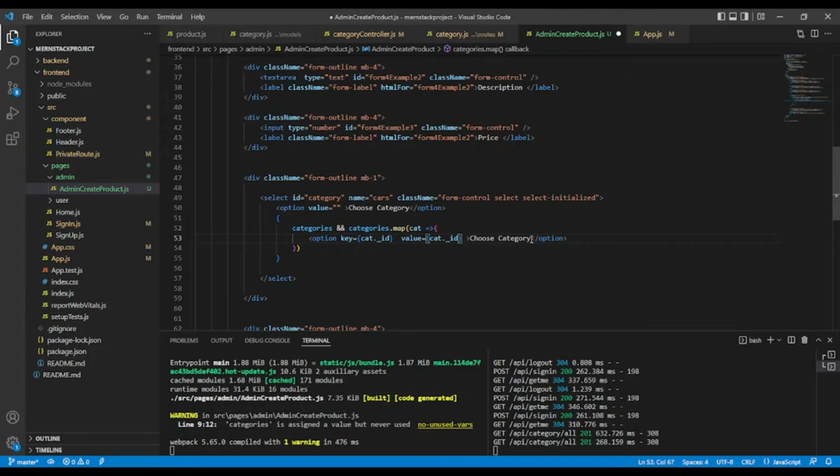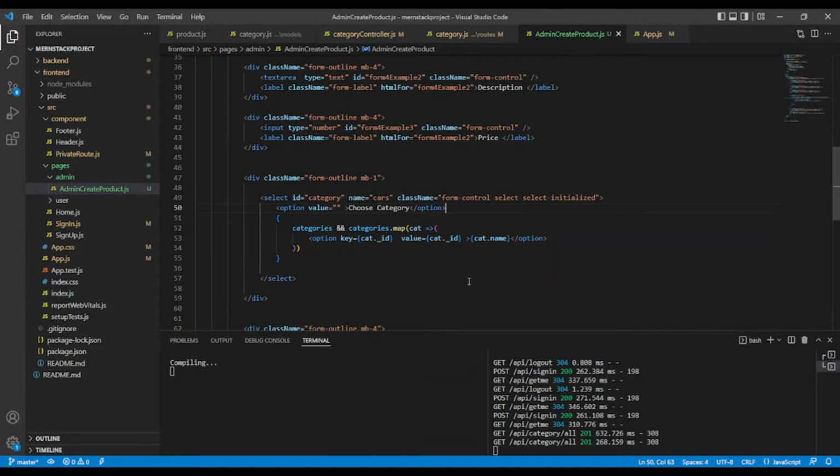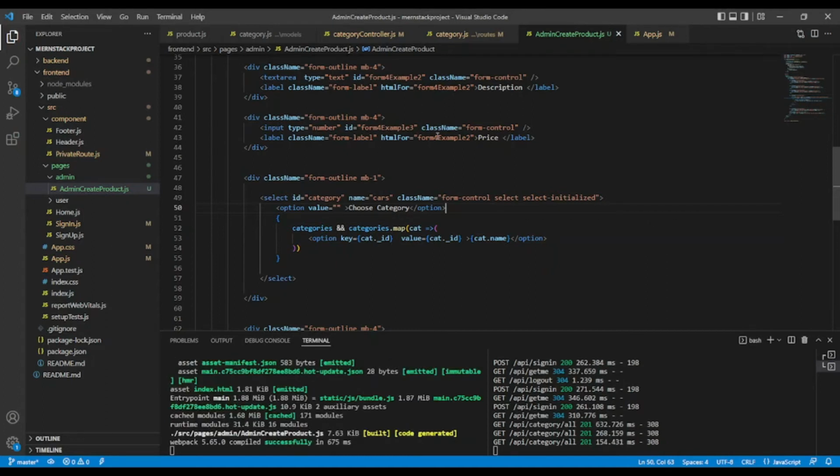Here we will output the category name: open curly braces, cat.name. I think it should be great.